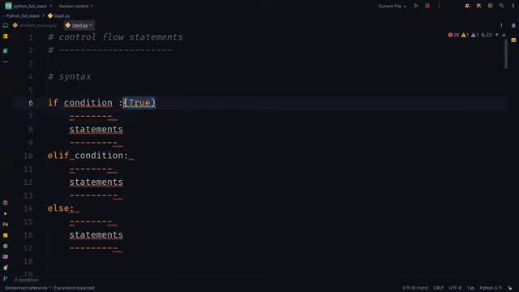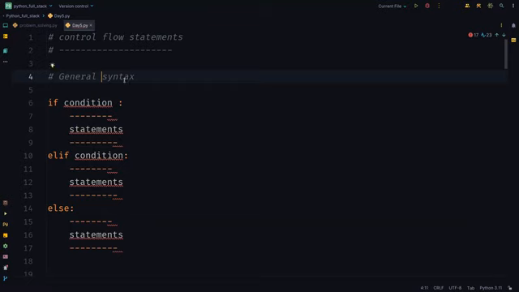This thing is not required. These are the general syntax for the if-else condition.